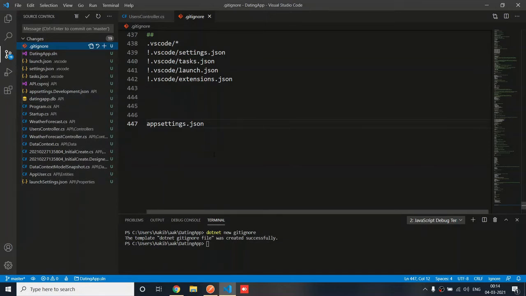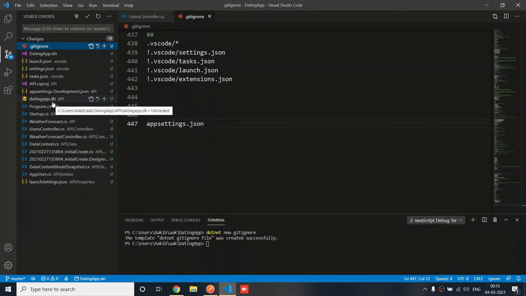In this project, I will consider it a very safe place to store our API keys, because it's only going to be located on our development machine. Here we can see the changes, and all these files look good to go to a repository. But I don't think the database is necessary to go to the repository, as we have created the database using migrations with Entity Framework. Whoever gets or clones that code from the repository will just add the migrations and update the database. That's it, guys. It's very simple. So I'll just exclude it from the repository.